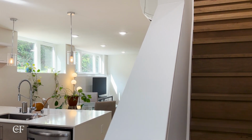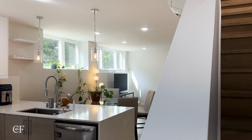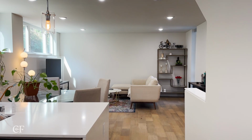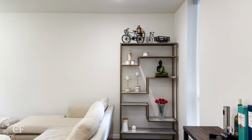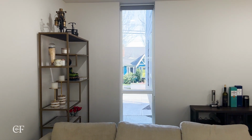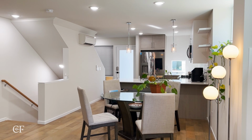So one thing you're gonna notice as soon as you come off the entryway is the gorgeous natural light and the shadows created by the sun in this townhouse, especially on a day like today where the sun hits and this townhouse just glows. We are an end unit, so we have light on multiple sides, and as a result, it just feels lighter and brighter than an interior unit where you're sandwiched in on multiple sides.